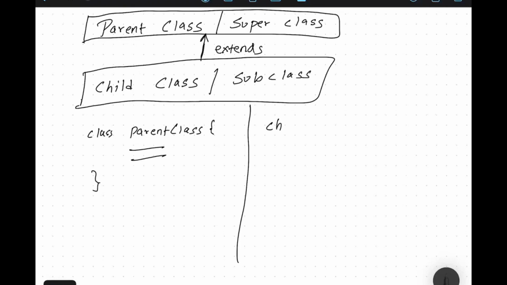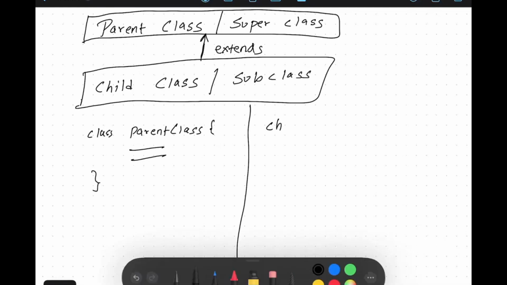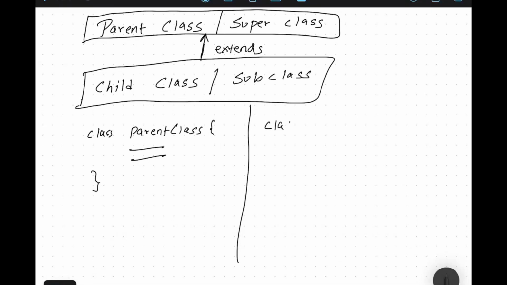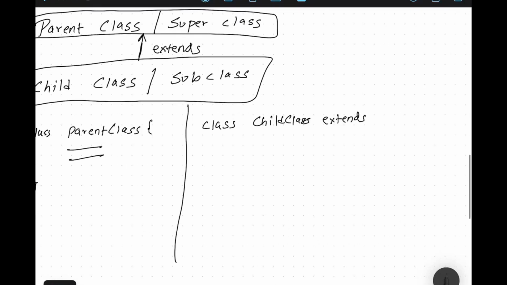You write class ChildClass extends ParentClass, because extends is the most important keyword here. And then you write whatever you want inside that child class. So this is the basic syntax of inheritance.